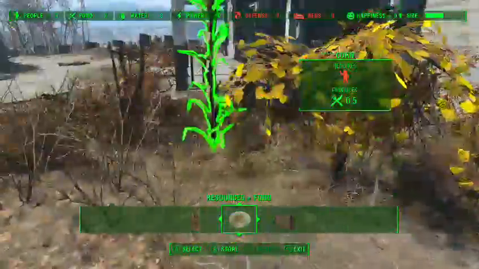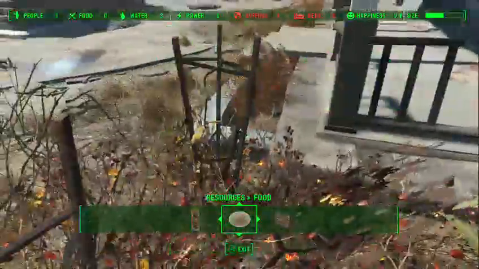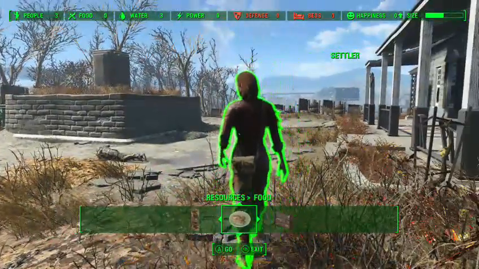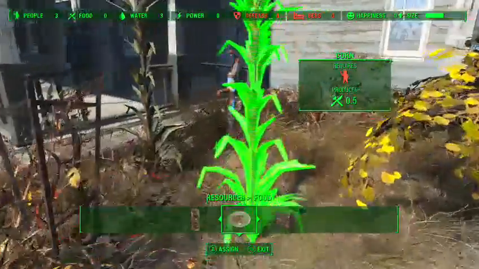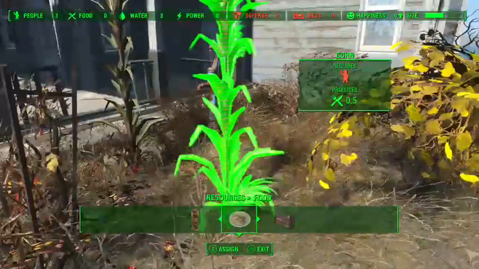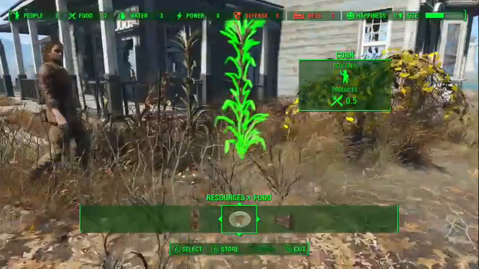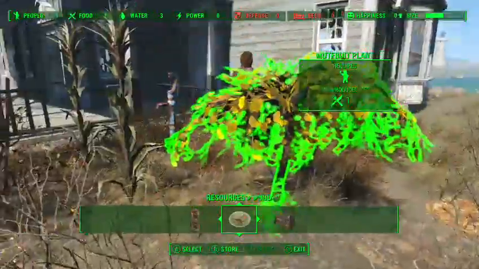The reason being because these require somebody to work them for them to actually produce. So we got a settler right here. We're going to go ahead and select her. That's why you need at least 1 settler to stay behind. And then you just look at what you want her to do. Click on it. She's going to come over here, start farming. You see our food's gone up to 3. And it tells you the resources assigned.